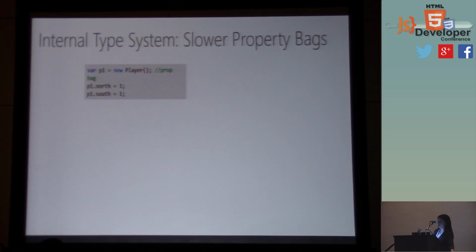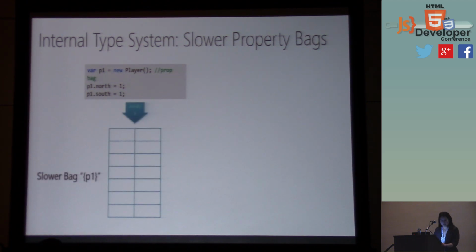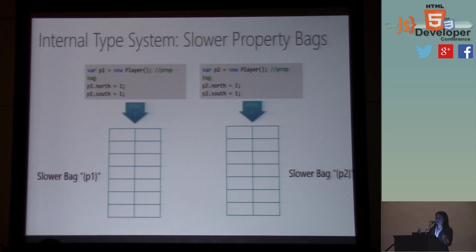Okay, second thing is the internal type system. I want to emphasize property bags. Whenever you use property bags, like a container or hash map, these property bags will never be the same. Even though when you look at the code it seems like P1 and P2 have exactly the same code, because they're property bags, a little like an object or hash map, they will never be the same. The compiler treats them all differently. So that tells you something when you write your code. If you don't think you need all the different property bags, try not to do that, because otherwise you just create another copy of the object type.